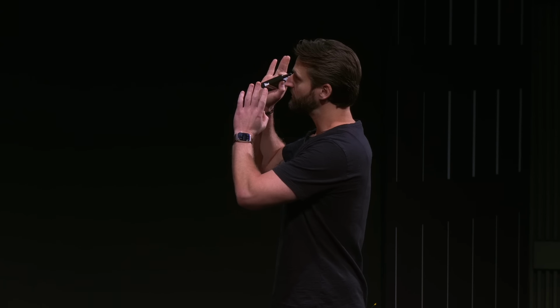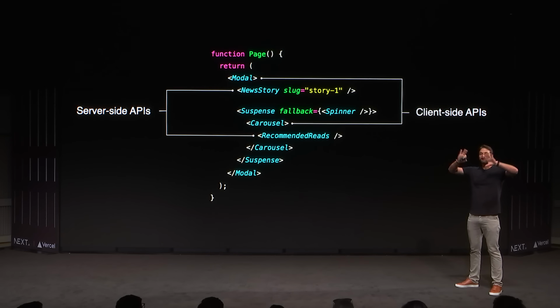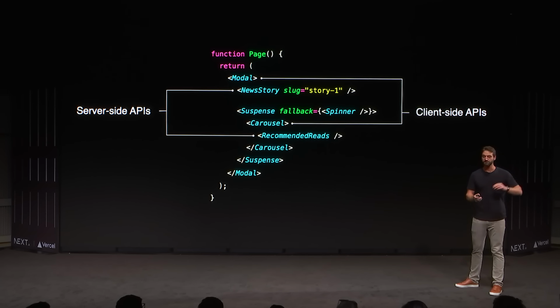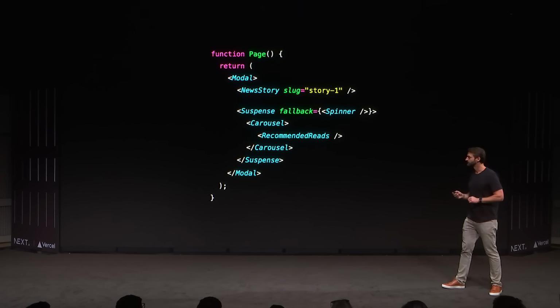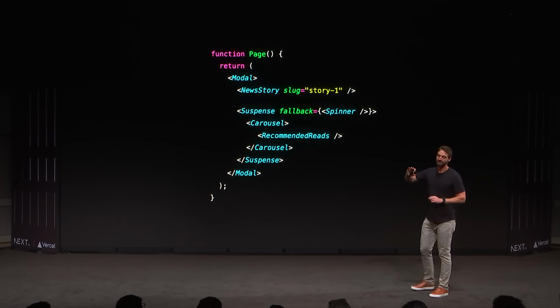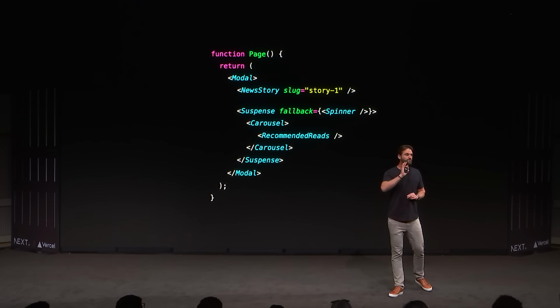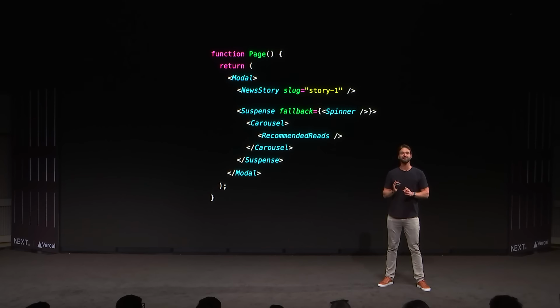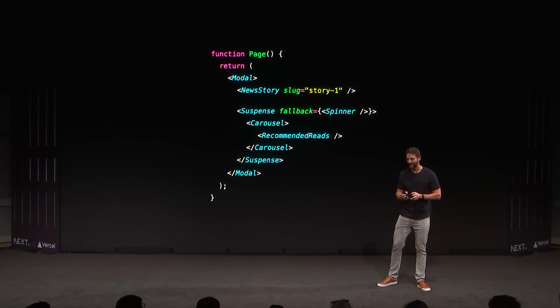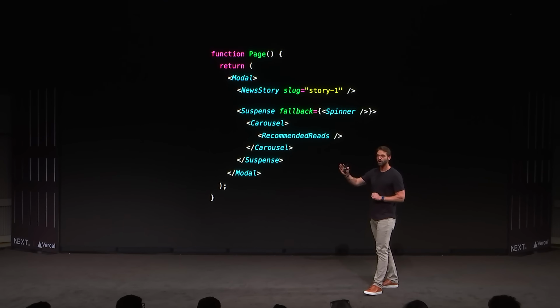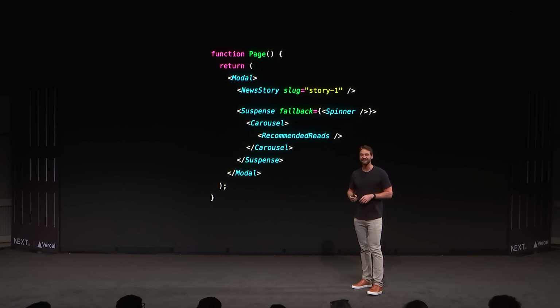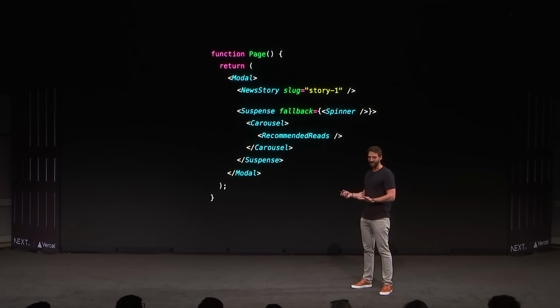So we have server-only and client-only pieces that are running in two different places. They're running in a browser, they're running in a server, but in our template, it feels like a single app. The fact that these are running in different worlds hasn't hurt the composability story of this. We're able to write client code right next to server code in a way that still feels like playing with Legos.